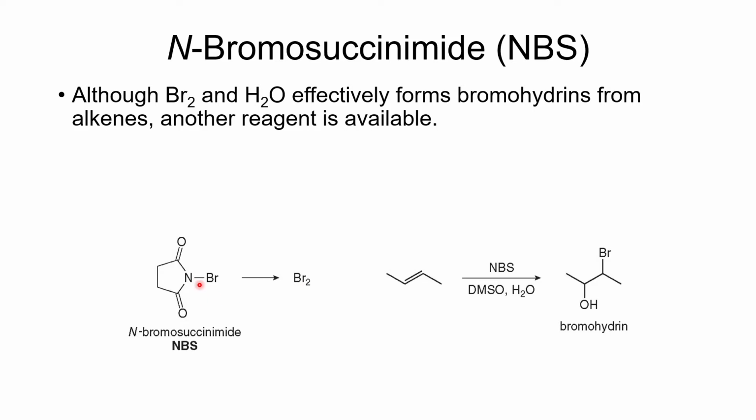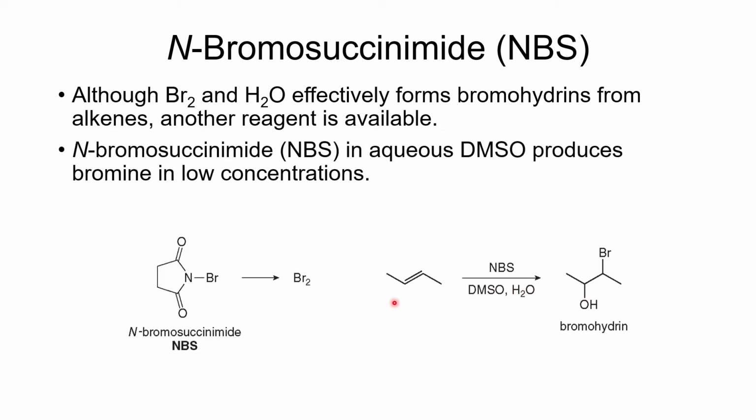So when you put Br2 in with this, there's a tendency for it to do halogenation, and we just add across. But if we generate the Br2 in a low concentration, then we'll form that bridged halonium ion, but there'll be so much more water that will form the bromohydrin. So it produces the Br2 in low concentrations, and that's the reason that we like to use it. We're going to see NBS used a little bit later in a different chapter on radicals.